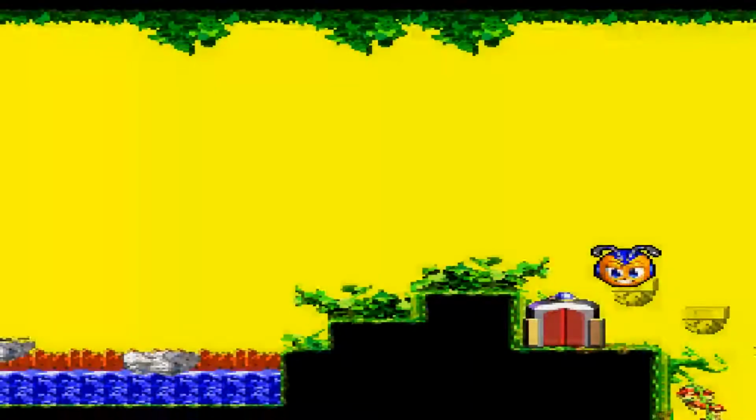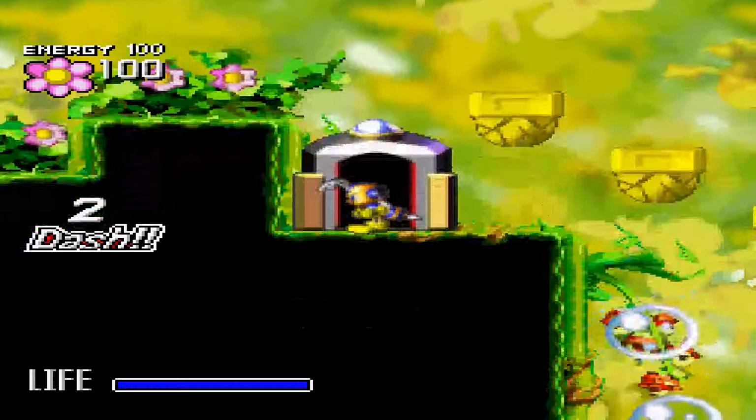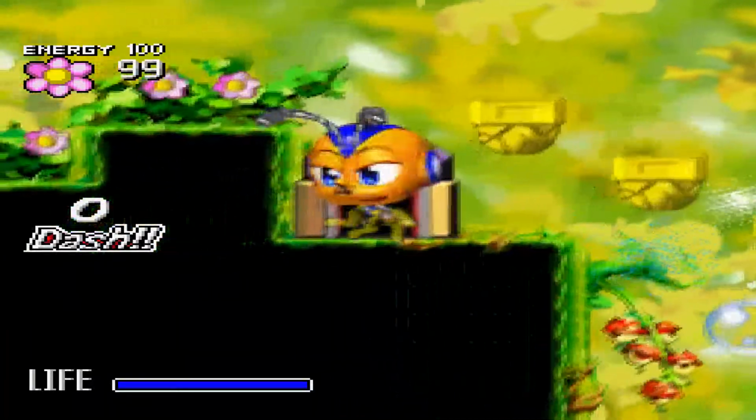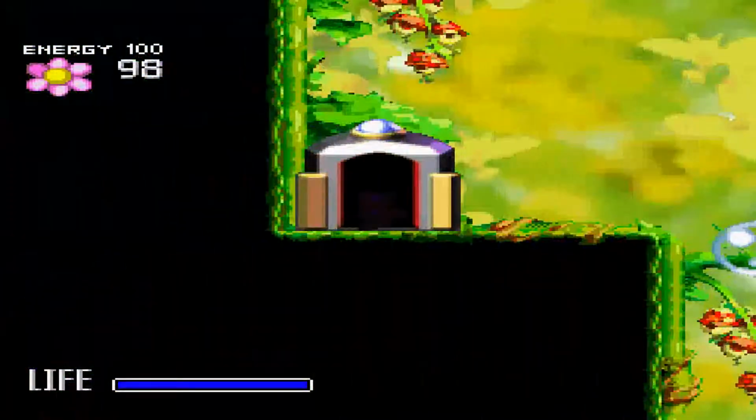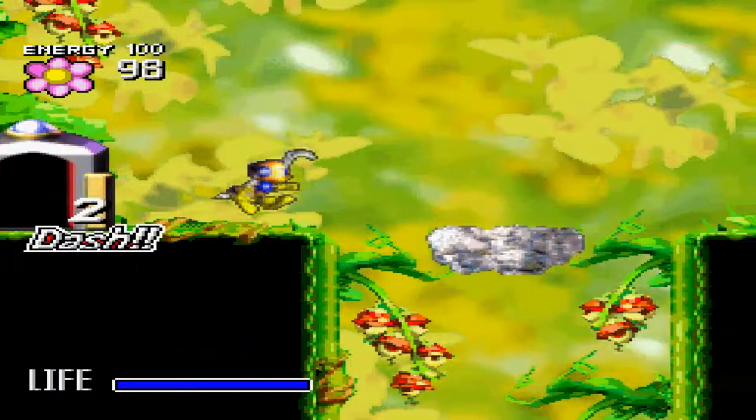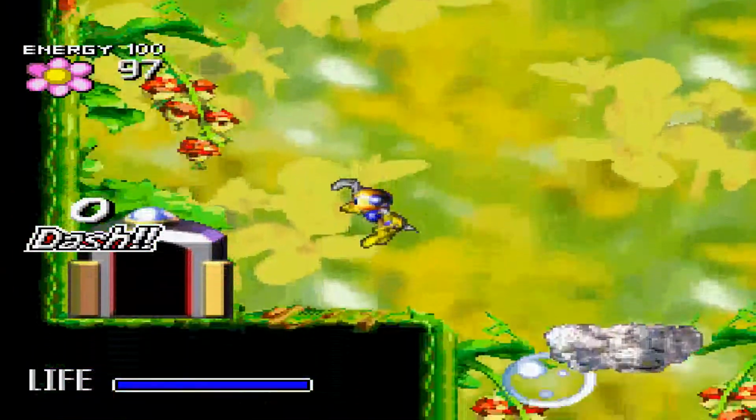So this little door in front of us is a teleporter. Where will it take us? Well, let's find out. There we go. So far over. And now we can just kind of walk our way back.